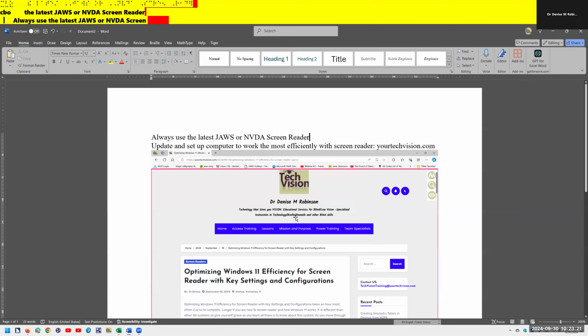And that is how you get your JAWS or NVDA screen reader set up properly in order to make sure MathCAT is selected. And now we're going to go ahead and get into the lessons. Okay, hope that helped. Let's keep going. Zoom Alt Q, enter.